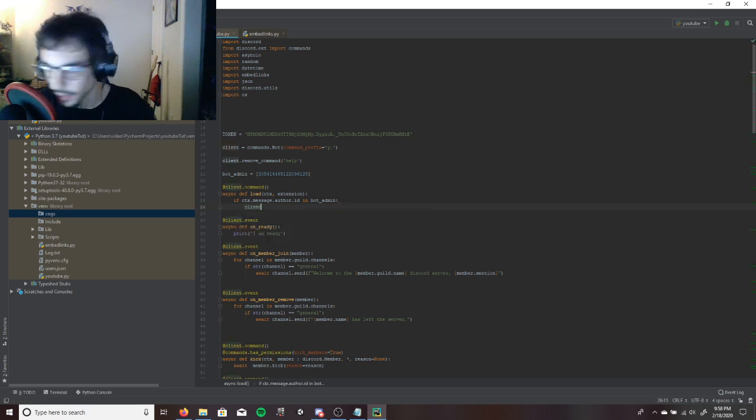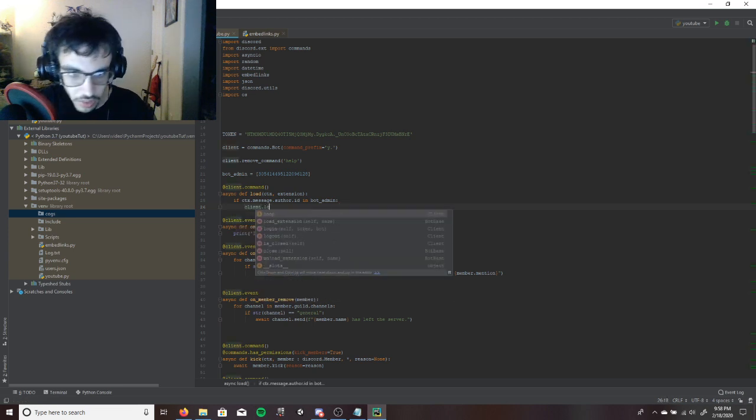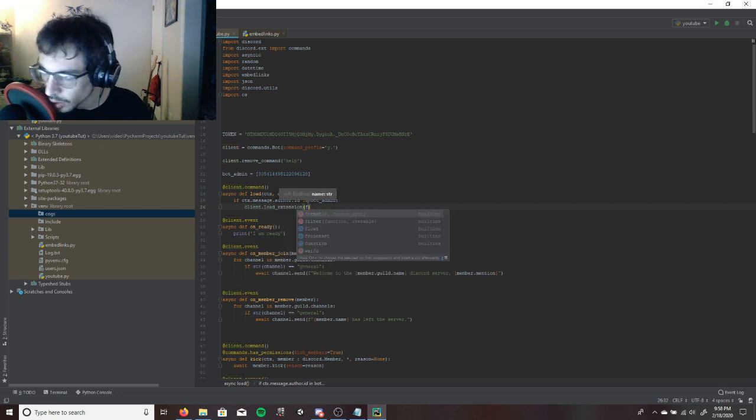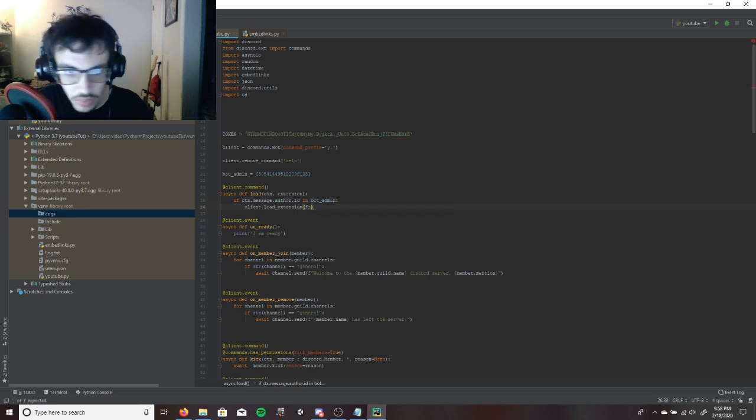We're going to do client.load_extension, and it's going to be an f string. I'm going to do cogs. and then curly braces extension.